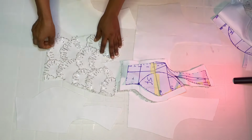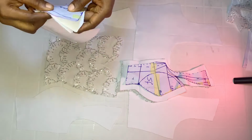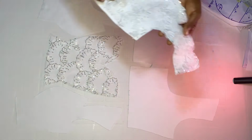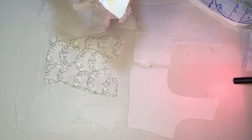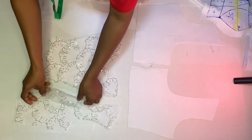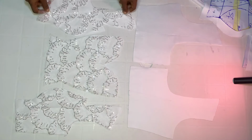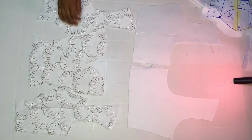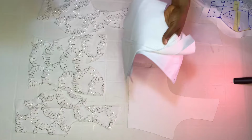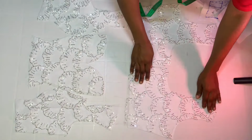So I'm going to bring out the main piece. As you can see, I'm adding center front to the center front, and then I will set aside the rest of the lining. So remember, like I said, the lining you are going to cut 2. So cut center front to side front 4, then back 4, you understand. So before the main piece, that is just the lining. So as you can see, this is the center front, this is the side front, and then this is the back, and then this is the other side of the back.